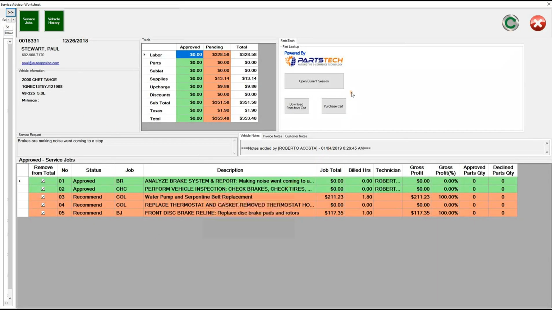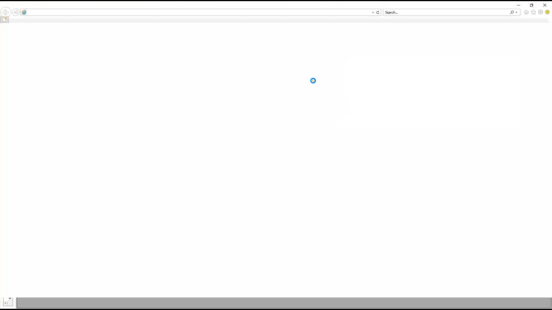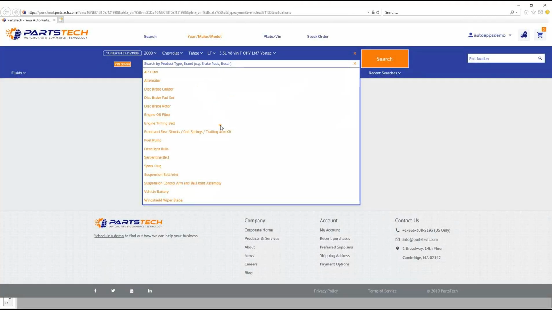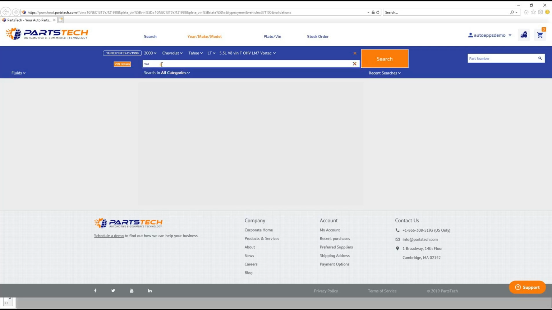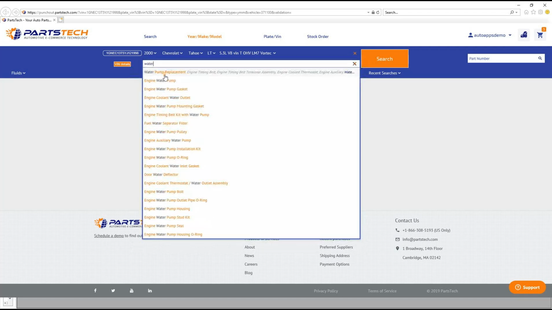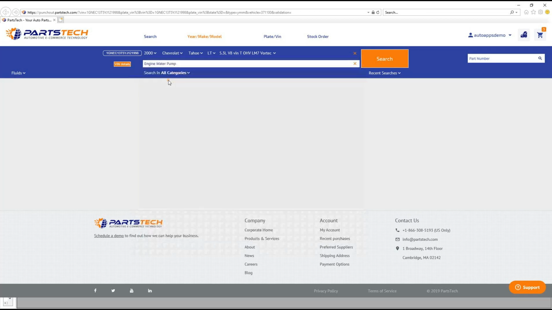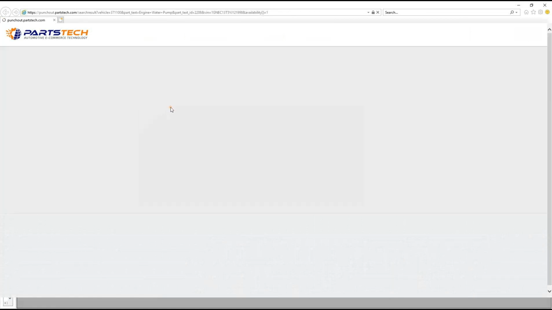So with putting the jobs on, now we're going to go on and look up the parts. So what we've done with PartsTech is everything's based on a session. So when I open a session with this vehicle and this invoice, it'll stay with that session until I order from the cart. So what we're teaching our clients is, let's say I want to look up a water pump, and of course you're using the parts description terminology, so I'm going to look up that water pump.